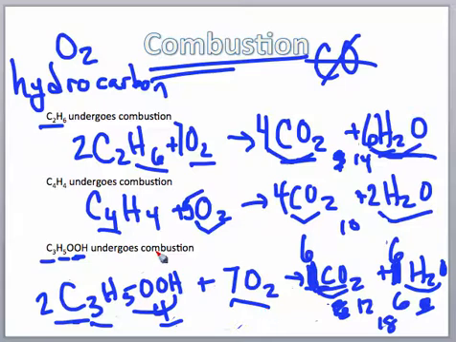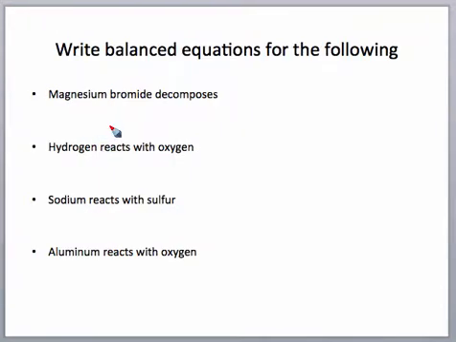So that one's a little bit tricky, but again, if you just kind of work with it, and if you run into that issue with the oxygens, try doubling your coefficients here, and then rebalance everything. That might help. Okay, so I'm going to go through these next pretty quickly so we save a little bit of time.